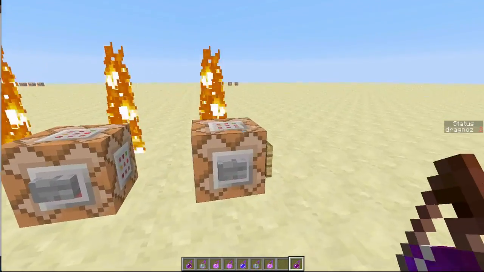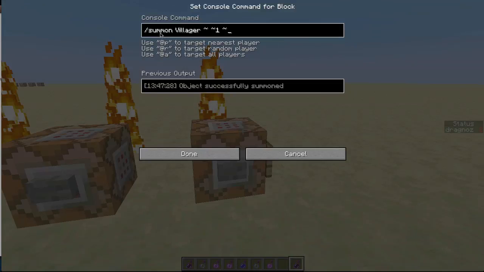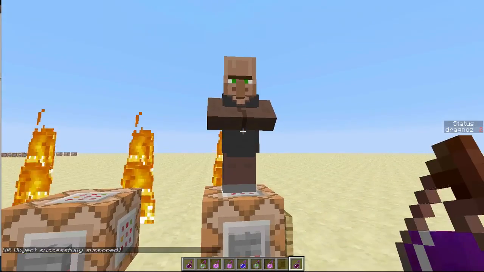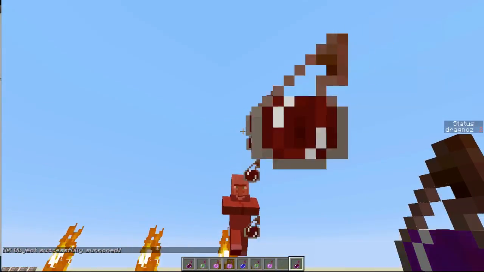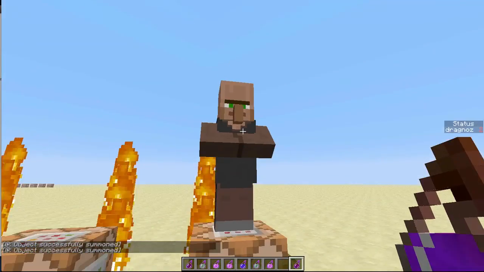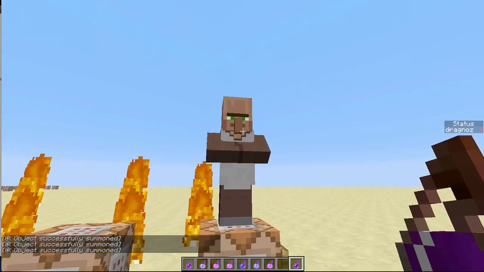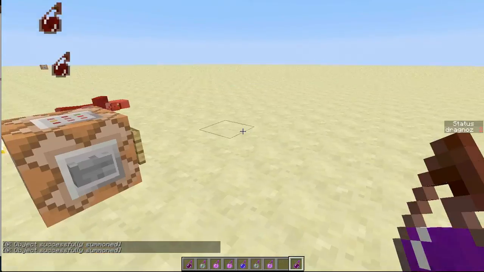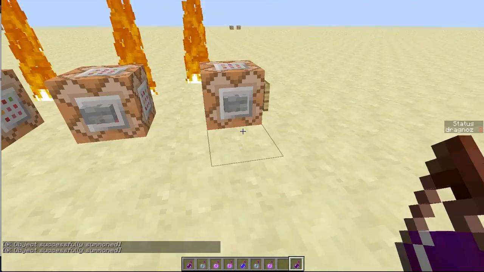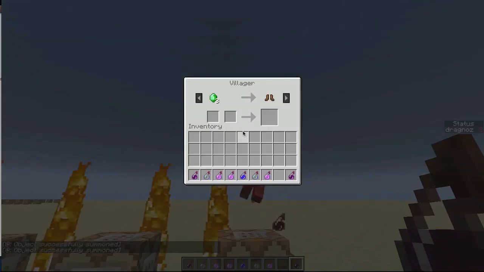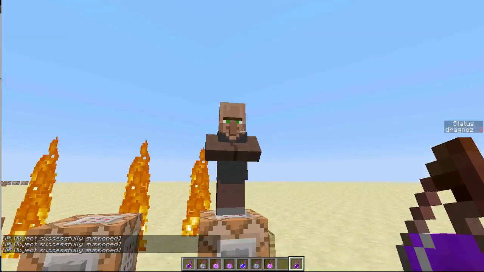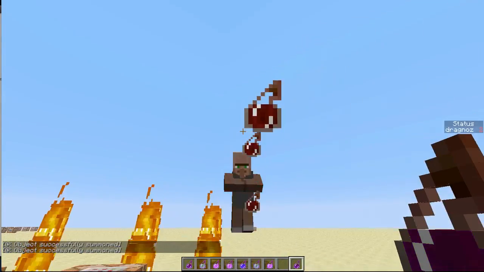So first off, when we spawn a villager, very straightforward. Summon villager and then the location. Okay. Boom. If you use this command, there we go, a blacksmith. It will constantly, there's another blacksmith, randomly select a different kind of villager, because we're not actually specifying what kind of villager it is that we want.